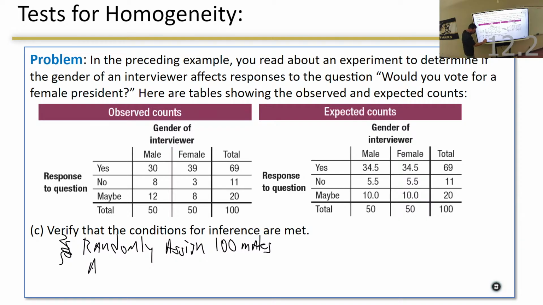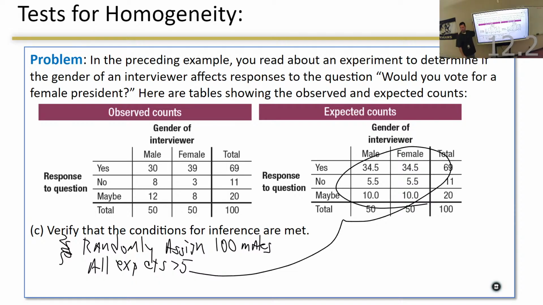And then all expected counts greater than 5, and show them. You got to show them. Okay? Please show them. You can put it in a table. I just make another table. M, F, you don't have to put the totals. Yes, no, like Y, N, and just put those numbers. Just put it in a table, that's fine. Any questions about that?